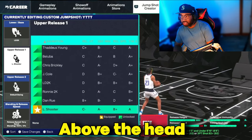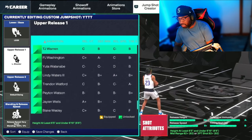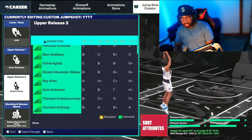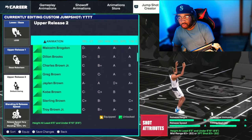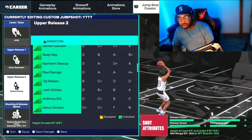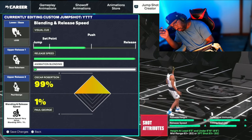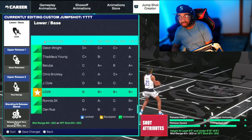So what we're going to go with here — most people use a deep base, so we're going with Paul George and Oscar Robertson as our two releases. We'll blend those and I'm going to show you exactly how to blend it and everything. We're going to cover exactly what to do when you get a slightly early or slightly late result, which way to adjust, all that type of stuff. Let me go ahead and put Paul George on the jumper.